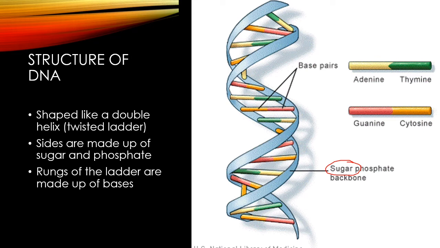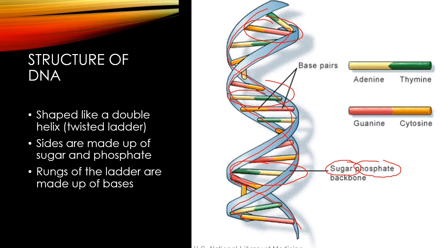And also they have phosphate molecules too. Kind of this bit here, if I can trace it here, that is what's called the sugar phosphate backbone. You're going to find we have 2 of these sugar phosphate backbones in an individual DNA molecule. Now the rungs of the ladder here are made up of bases. So these are bases here, bases here, bases here. So we have these different bases. Now, what is unusual about these bases is that the bases always pair up in a certain way.